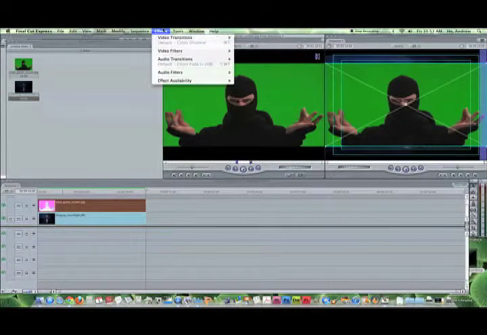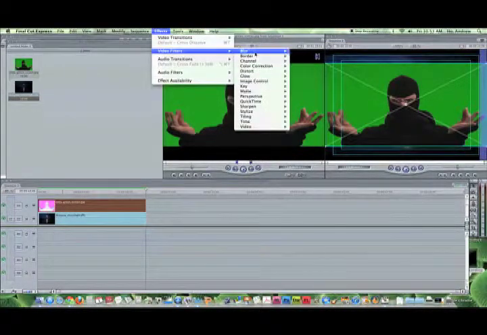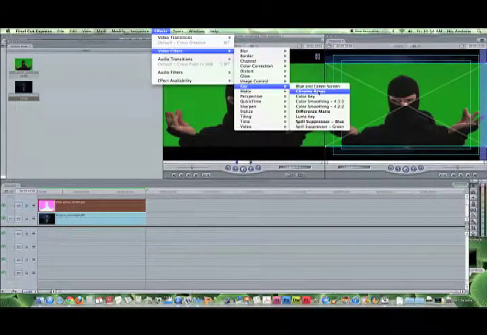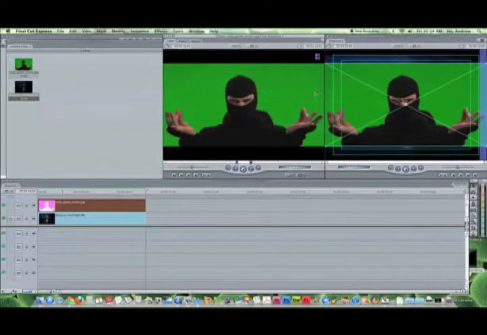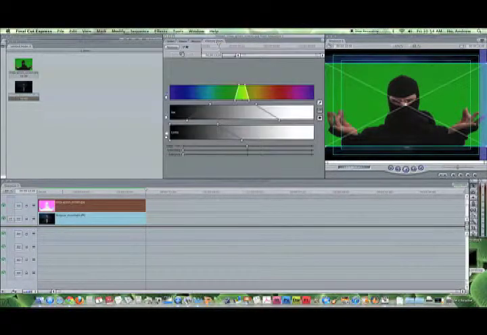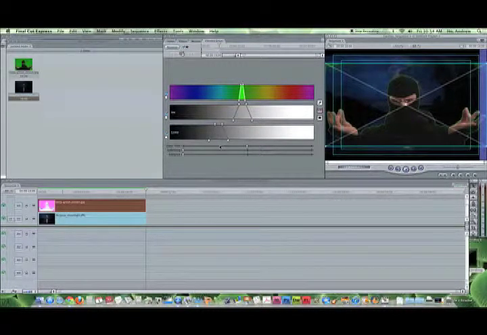Now highlight your video. Now click on the effects tab at the top of your screen. Skimming down, go to the key section and finally click Chroma key. Now use the color selector tool. This highlights a general area of color. This general area will be keyed out.